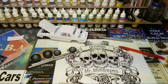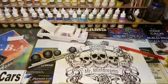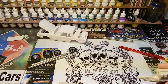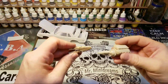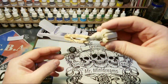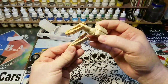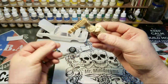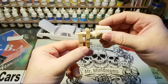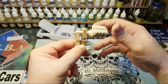The resin motors, I got some resin motors from CVG Resin, and they take some work, guys. They're a little bit out of proportion, so they take some work. So you go to glue the transmission, this little clamp here would be good for that end of the transmission. But once you curve out the back, then I can get the front part in there. I can get up in there a little bit more. See?